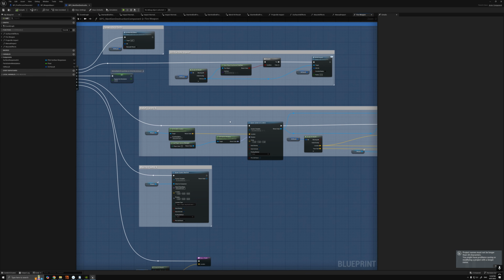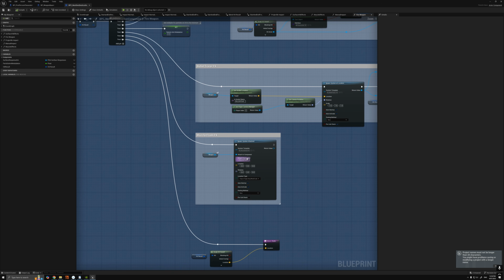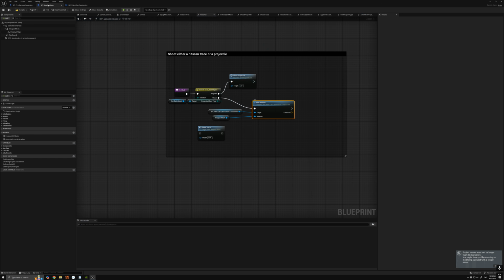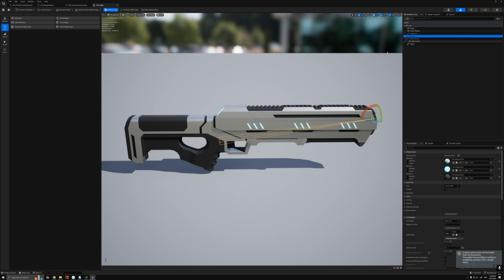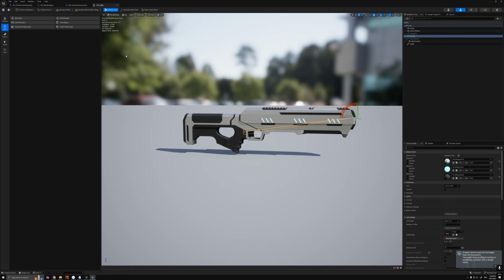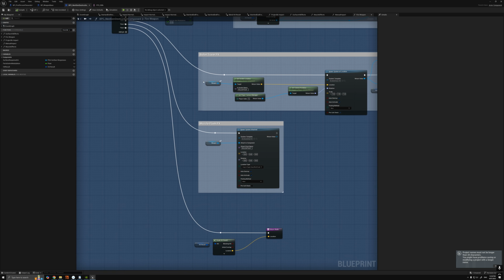There are some places where it spawns effects though, which uses a socket on the weapon, which I set up, and it's called muzzle flash in the next gen destruction toolkit, but weapons from these kind of setups may have their own names on the sockets. So in this case, the name of the muzzle bone here is just muzzle with lowercase. So I will go into the next gen destruction component and change the names there to be muzzle, so that it attaches the effects at the correct place.